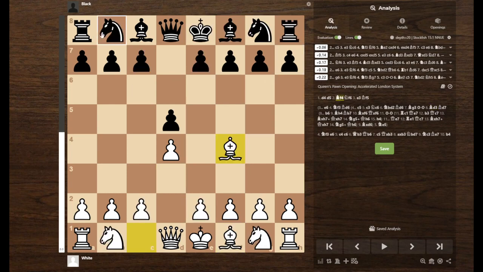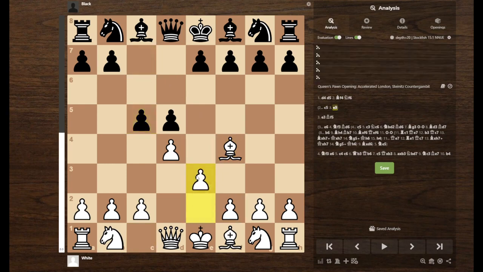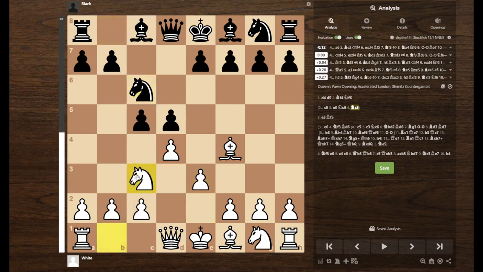However, in this position, a very common thing against the London is to immediately strike with c5. Now, you will go e3, and this is really popular at the high level. In this position, knight c6 is the best move, putting pressure on the pawn. But here you can do a little bit of a risky move, knight to c3.